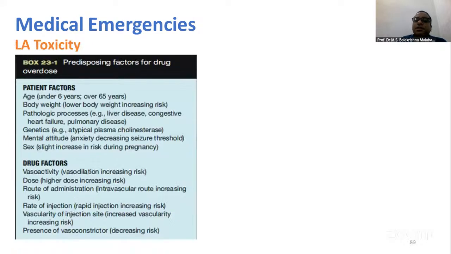Then coming to the next condition, LA toxicity. So you are going to do a case, and you don't know whether the patient is allergic to amide or ester. You just gave an LA and suddenly the patient has developed an allergy. This is for unknown cases. If it is a known case, the patient himself is telling prior, sir, I am allergic to LA. When you know that he is allergic to LA, give him antihistamines. Make sure the mast cell stabilizers, everything is under control and there is no reaction.